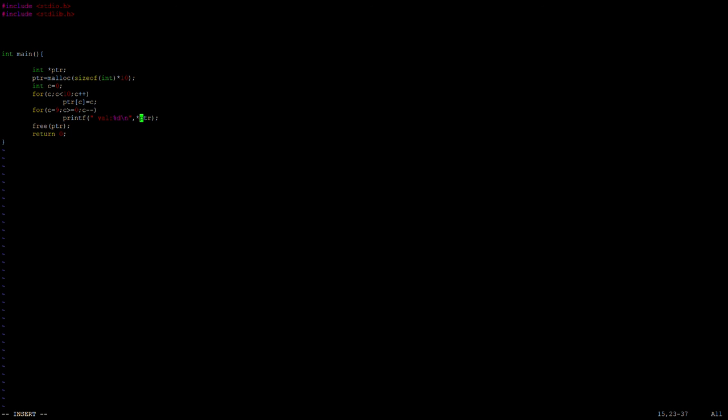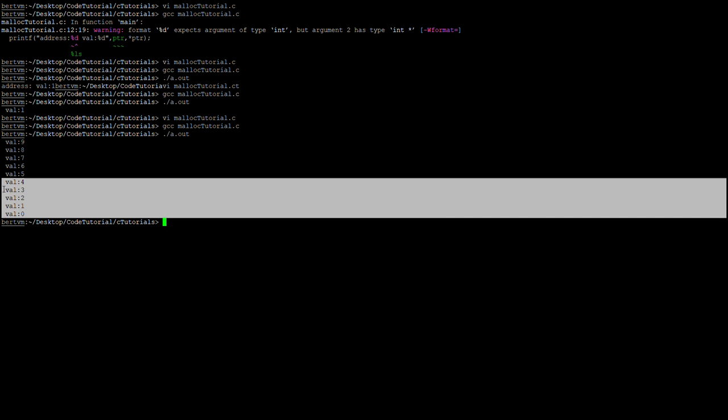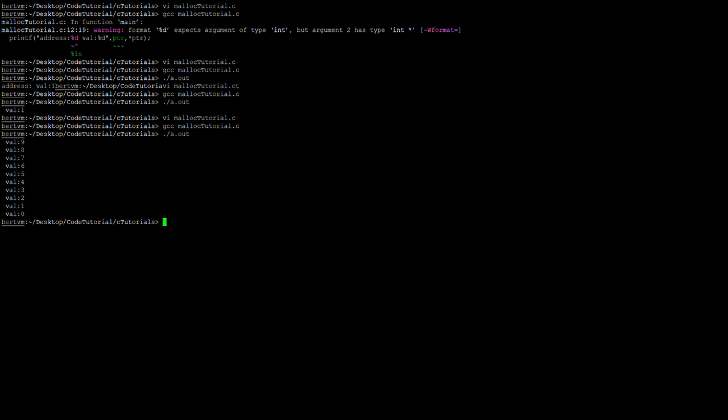So we're going to make some modifications here. It's going to print out index c. Alright, there were no compiler errors. Good, good. And you see here we have values 0 through 9, because we all know arrays start at index 0, so that means it's only going to go up to 9 while doing this.